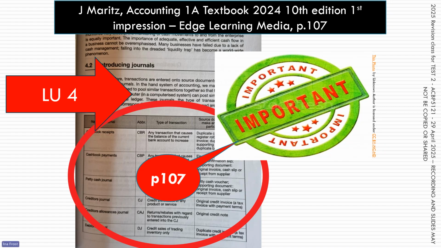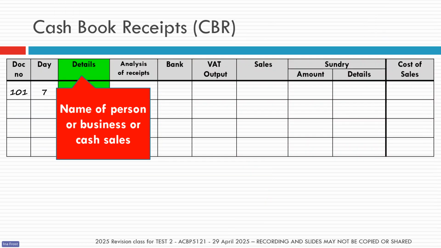Okay, so this page 107 gives you the name of every single journal. It gives you the correct abbreviation that should be used for that journal's name. It tells you the types of transactions that must be recorded into the journal, and then the source document that is matched up with each of these journals. I'm sure your lecturer has shown you page 107, but this is really pure gold in the textbook. So please make sure you go through this summary. It's a really nice summary of all the journals, transactions, and source documents.